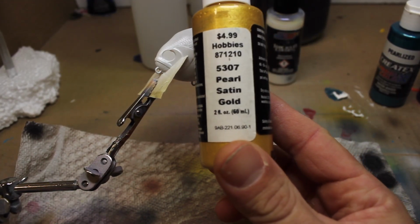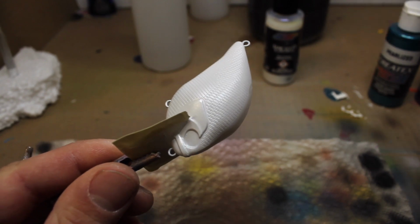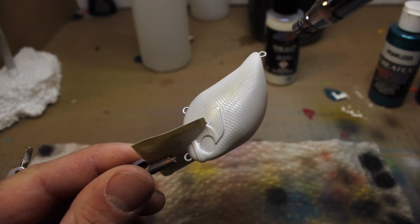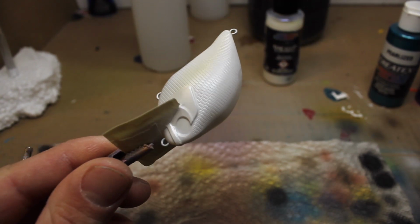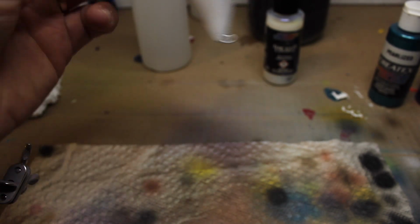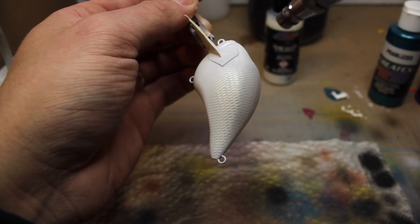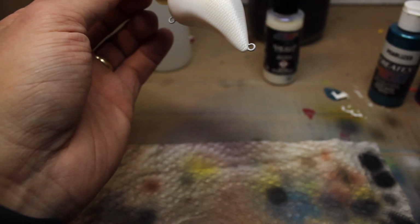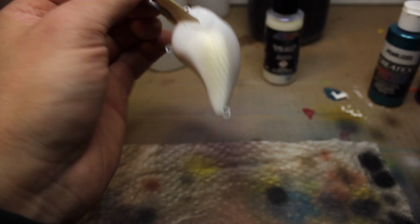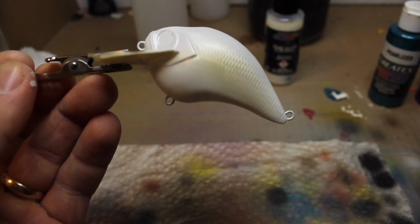Now I'm going to load the brush up with some pearl satin gold. I'm not going to use a lot of it, I'm just going to use just a little bit. I want there to just barely be some gold showing under that turquoise that I'm going to use. Right? I don't know if you can even see it on the camera. It's really not very much at all.